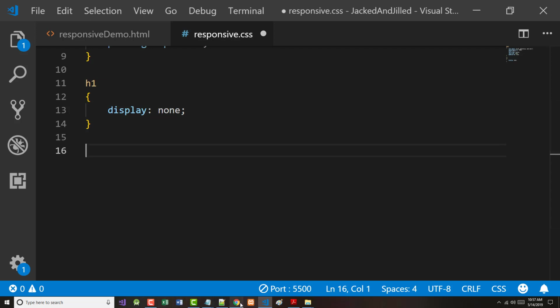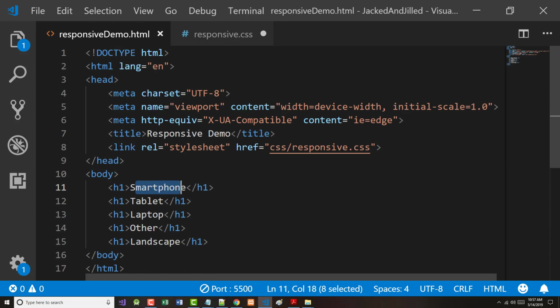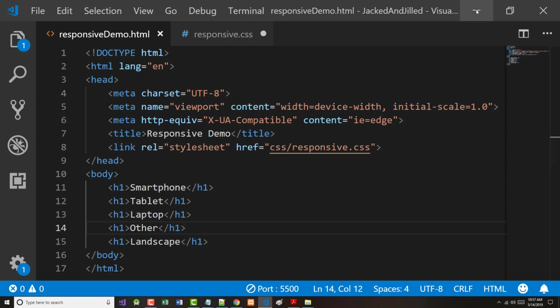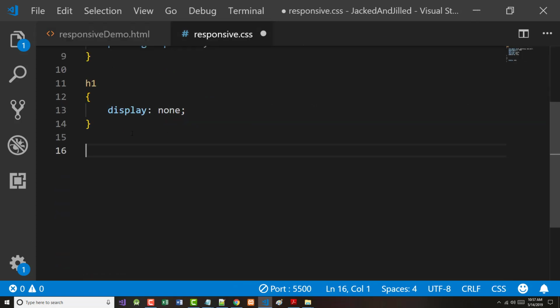And when you look here, the way this is set up, we went from smartphone, okay, to tablet, to laptop, to other, to landscape. All right, so we're going smaller to bigger to bigger to bigger, then worrying about orientation. So let's start with the smartphone. All right.